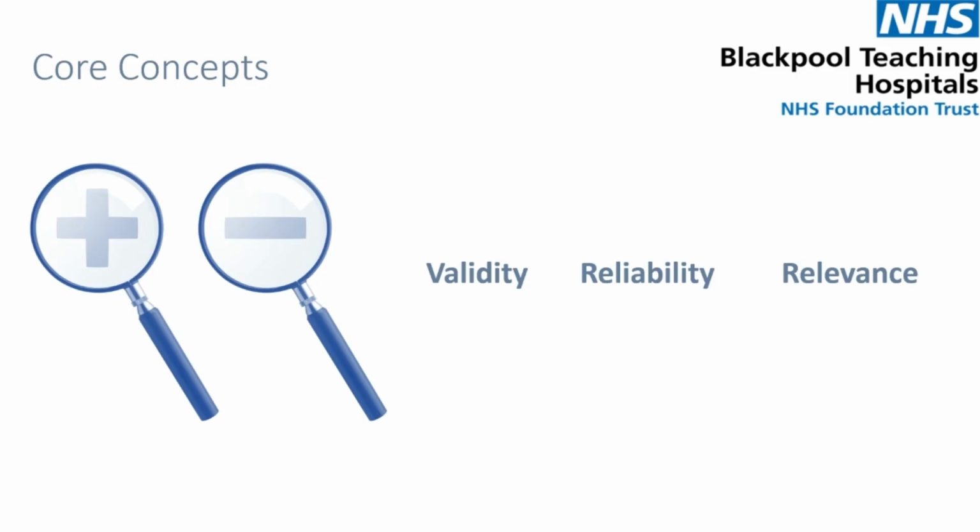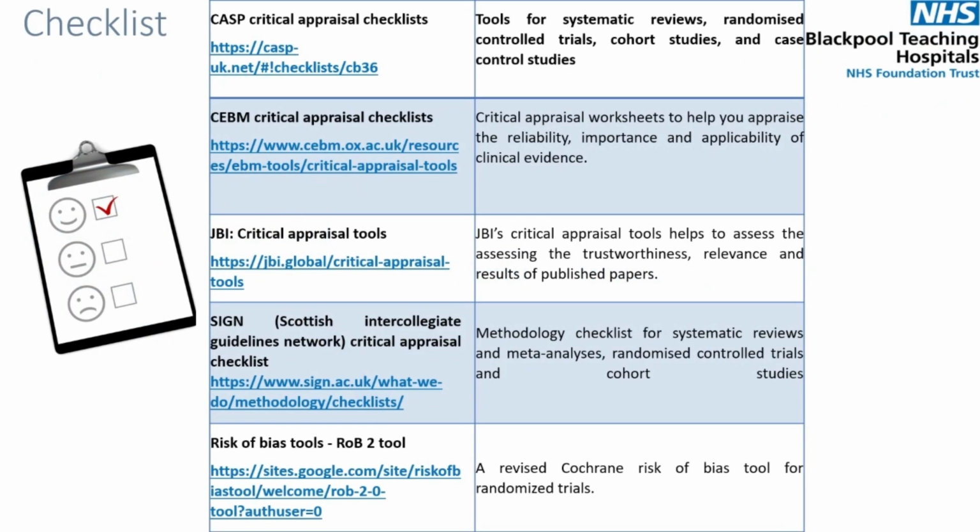And third, the relevance. Relevance asks if the study matters to your specific clinical question or context. Even a valid and reliable study may not be helpful if its findings don't apply to your patient group or your healthcare setting. Understanding this concept ensures that you evaluate not only the quality of the research, but also the usefulness to practice.